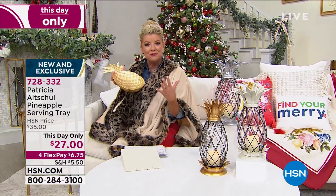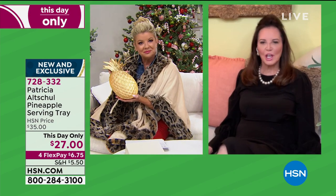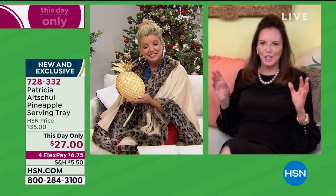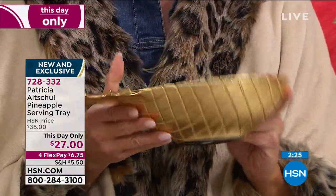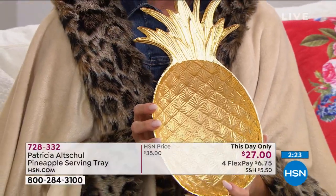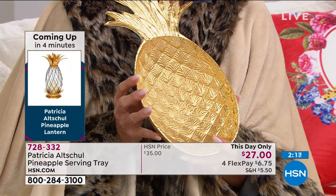I'm telling you that color of gold, Patricia, is absolutely breathtaking. I'm southern and I wanted to have a southern theme throughout. The pineapple collection has several things in it, and I did a little study of the pineapple because I grew up in Virginia and would take trips to Williamsburg — you would see pineapples everywhere, on finial posts, wreaths, and everywhere.